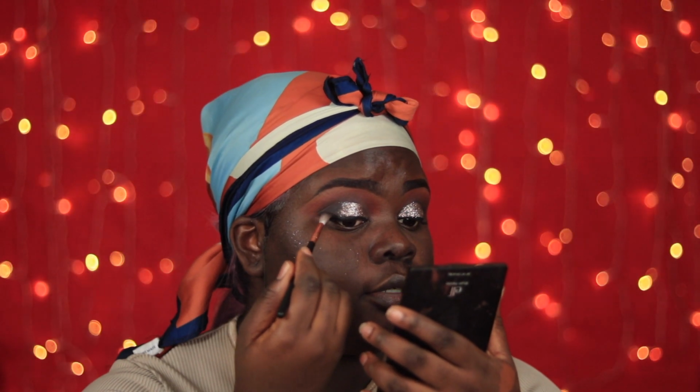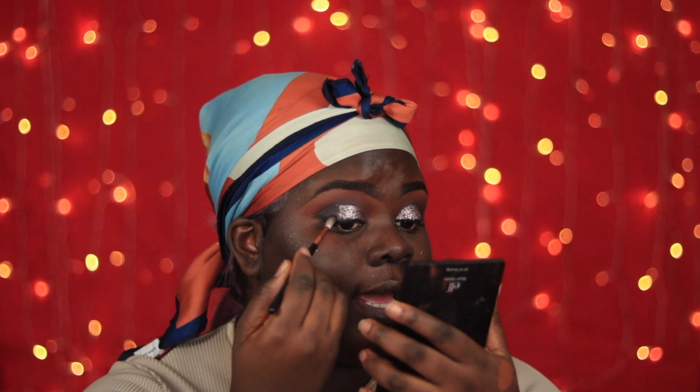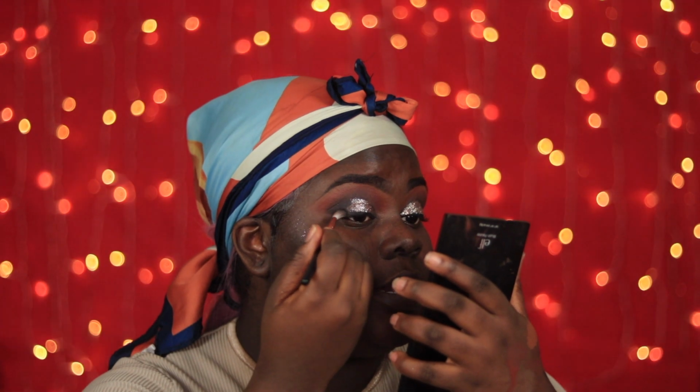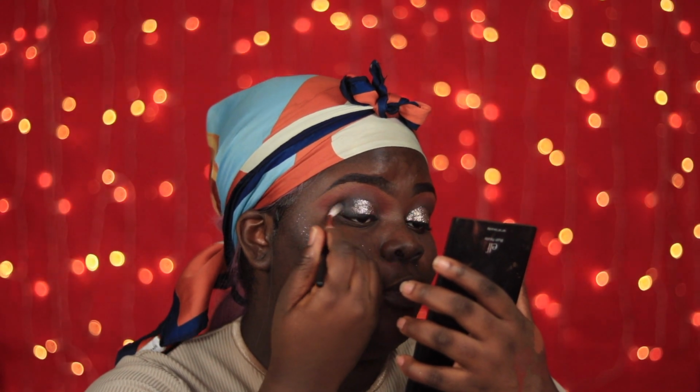I'm going to take that black eyeshadow and concentrate this around where my liner meets the black eyeshadow, and I'm going to try and put that so the liner becomes invisible. And this just kind of gives us that, I don't know if you guys have seen that look, but it's where your liner goes in and then it just fades into like a black liner. So that's the kind of look I'm going for.